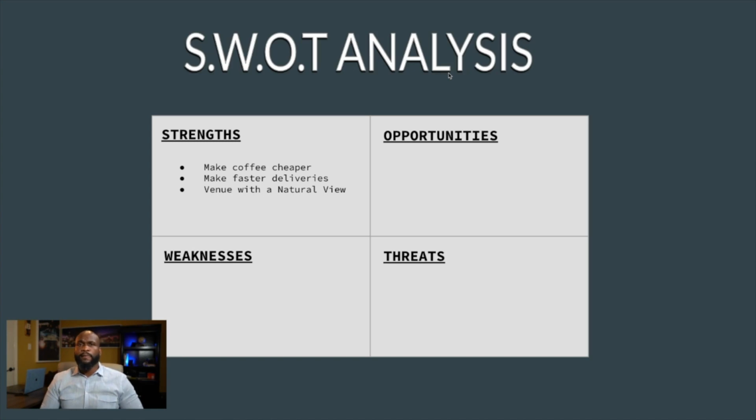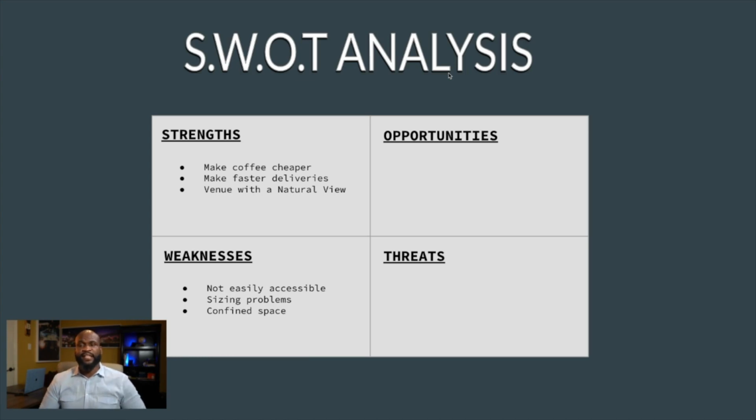So what are things you want to think about doing when you have a strength? If you're a coffee maker, you can offer incentives, like buy one, get one, two coffees, or you can have punch cards that give people even more incentive to come. And in that way, you're harnessing the strength that you have. And as a venue, one of the ways that you can harness your beautiful view is planting a beautiful garden around it to make that view even more appealing. That is how you work on your strengths and make your business stronger. Next, let's give an example of some weaknesses of some companies.